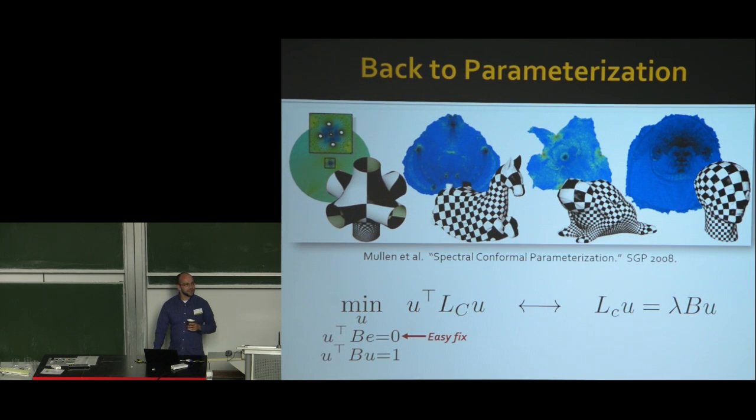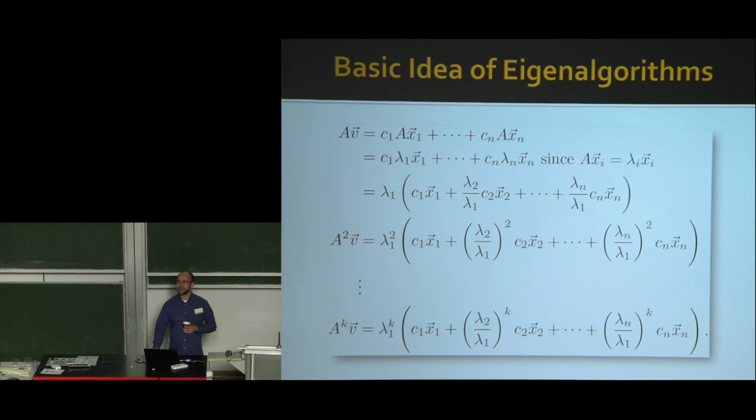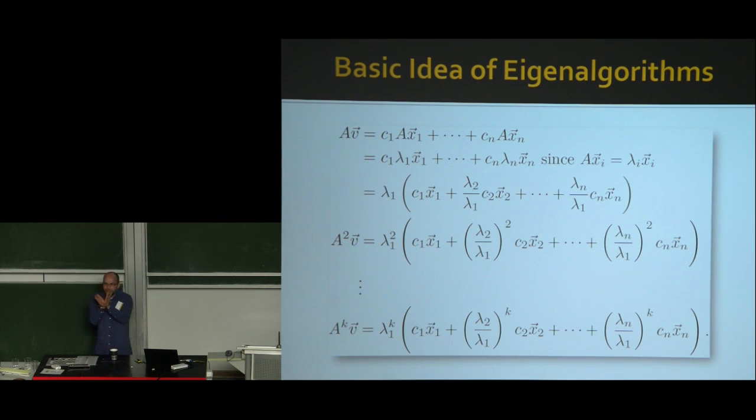Algorithms for computing eigenvalues get very complicated, but almost all of them are based on a very simple observation, which is that, let's say I take a vector and I multiply by the matrix, and then I multiply it again, and again, and again. I just keep multiplying this thing over and over. My vector has some component that's parallel to the largest eigenvector. Remember, Ax = λx. So in other words, it's scaling by λ every time I multiply by A. So if I just keep hammering away at this thing, x is slowly going to become more and more parallel to the dominant eigenvector of my matrix A. And this is called eigenvalue iteration, or power iteration. It's the world's simplest algorithm for finding the biggest eigenvalue-eigenvector pair of my matrix.